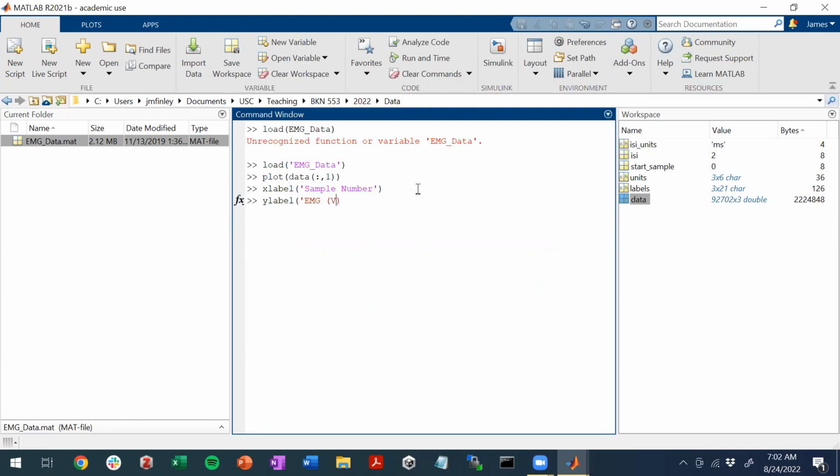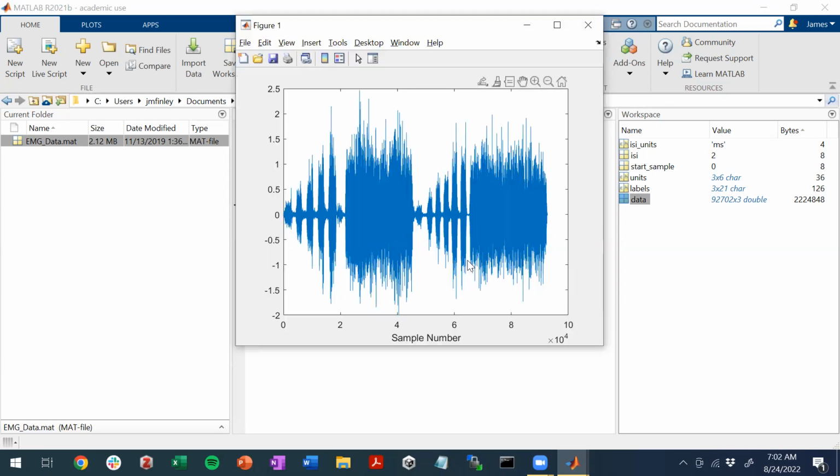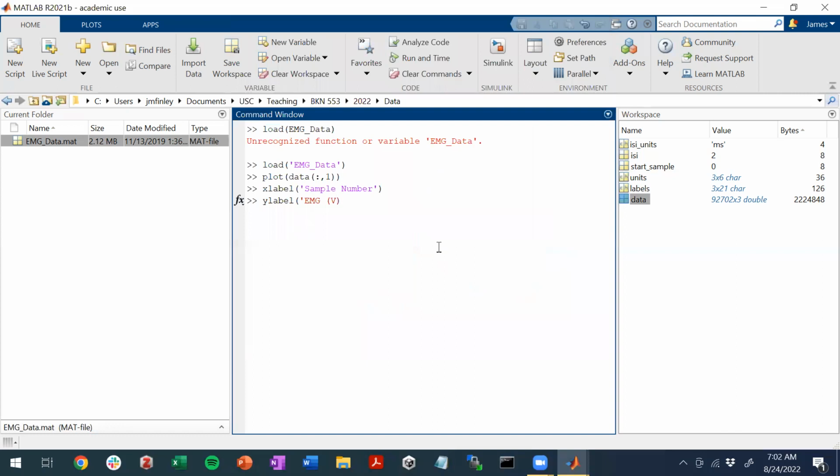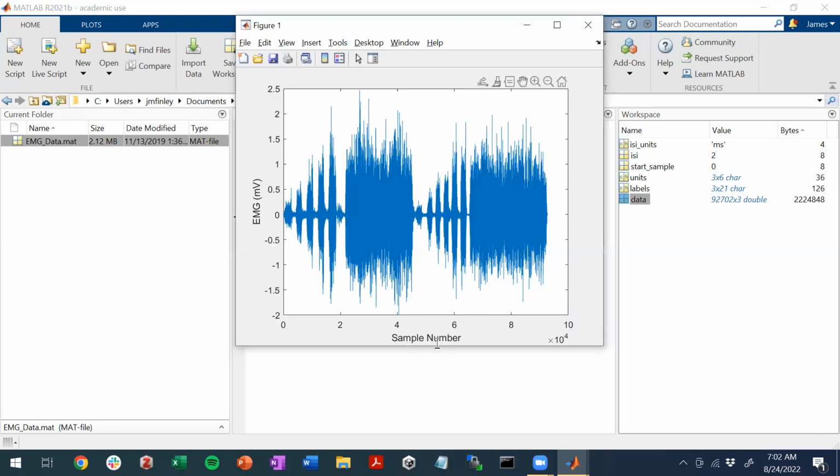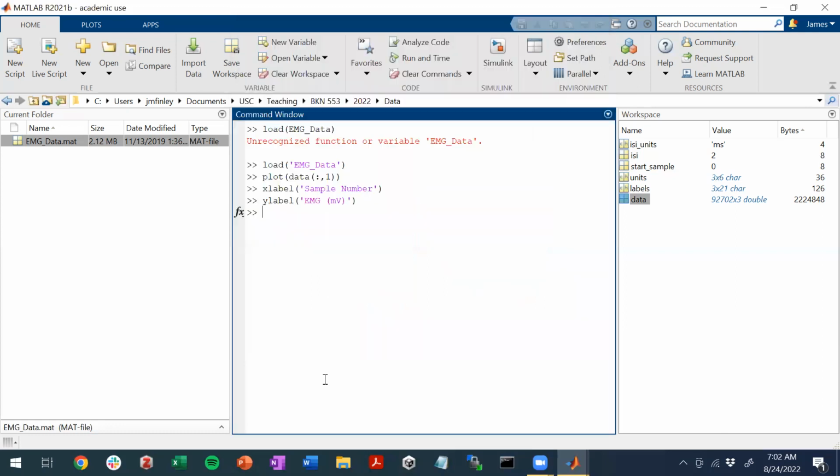And I believe this is in, let me pull this up. I don't know what the gain was. Let's imagine that it's millivolts. All right. So now I've added the X label and the Y label so that when you display this figure to someone, they have some idea of what the numbers mean on each axis. Okay. So that's just a very basic example of data visualization.